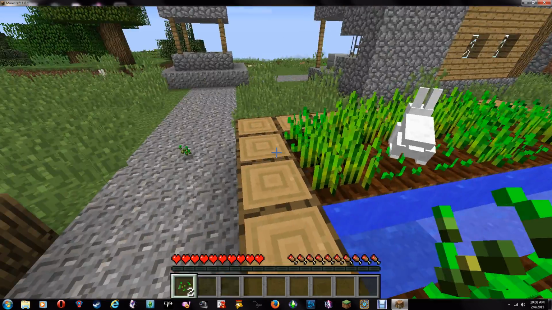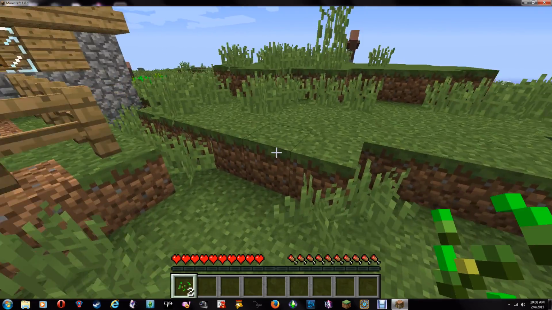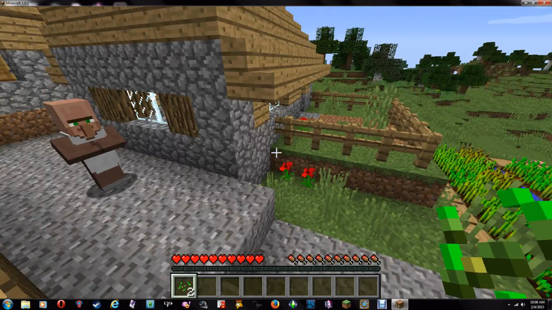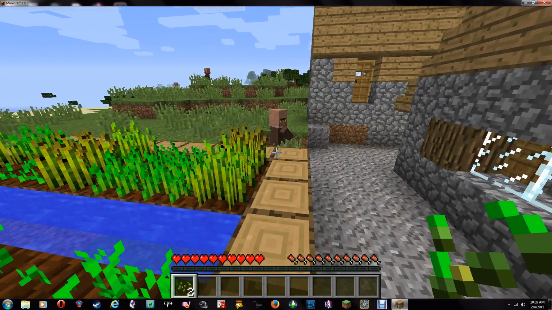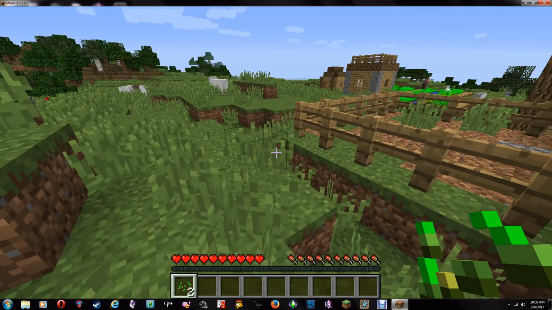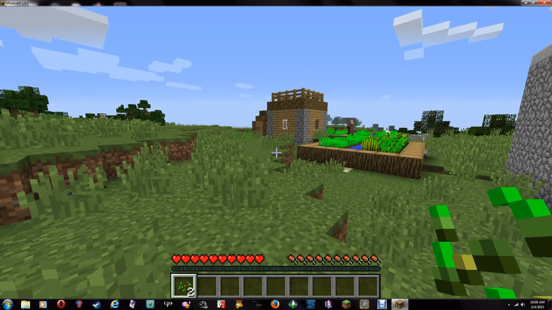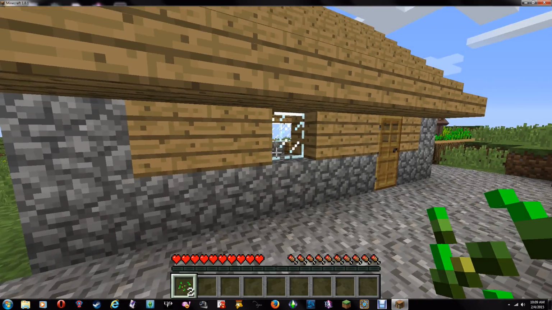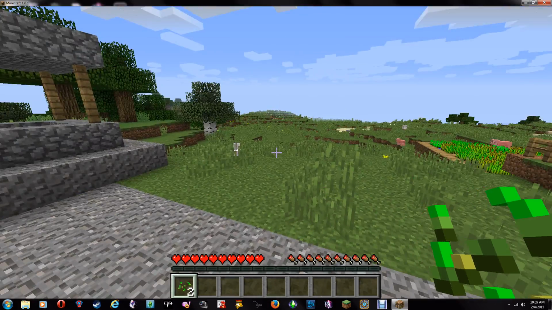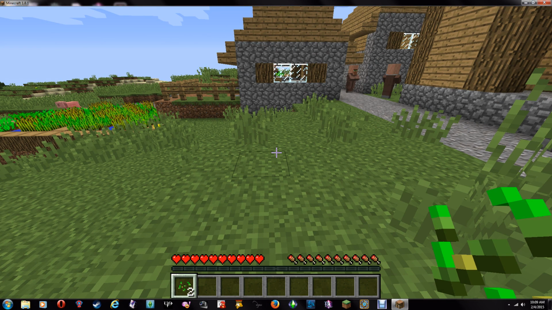How many farms did we say? 1, 2, 3, 4, 5. Okay. And how many doors on this house? 2. There's 2 doors on this house. Okay, and there's a door over there, so that's 3. There's 2 doors on this house, so that's 5. No door here, no door on that other building. So, this village, in particular, it looks like we have, say, 5 villagers, 5 farms, 5 doors.